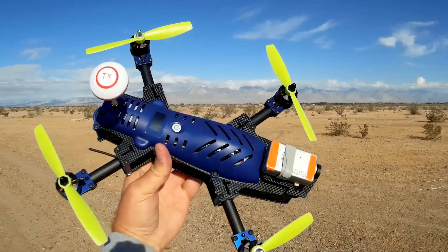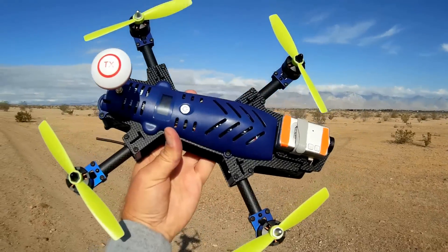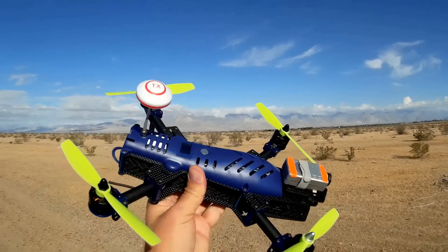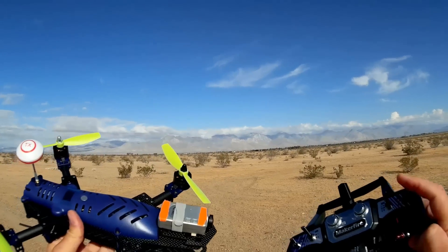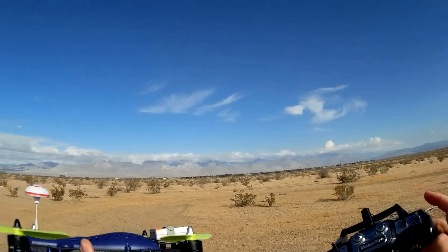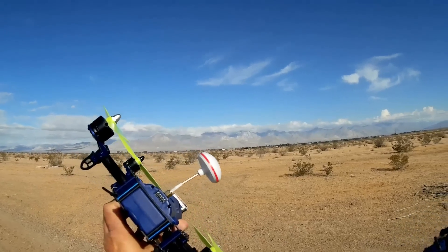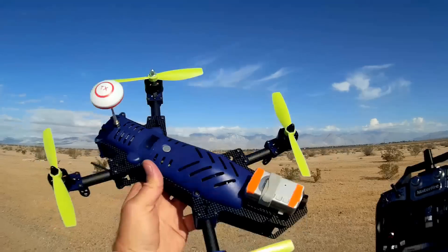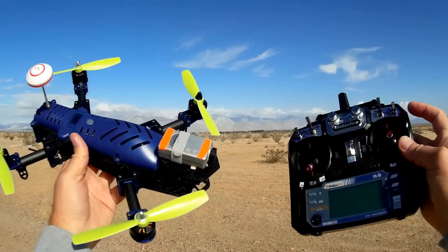I haven't done that. I just got this out of the box. I want to fly it right out of the box, just the way I got it, and then after that we'll play around with configuration. Since this is a brand new model, it did not have instructions, so I have no idea what these switches do other than I've been able to figure out how to lock and unlock. I threw the switches last night and they didn't seem to do anything, and I haven't gone into the configuration software yet.